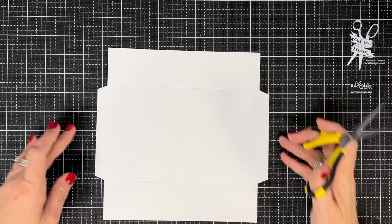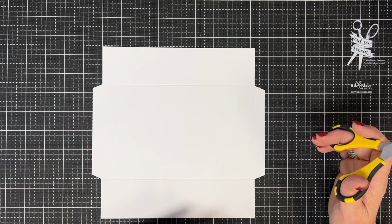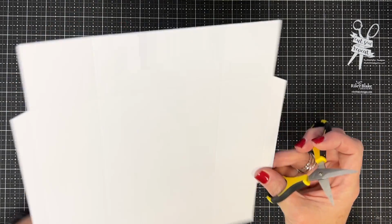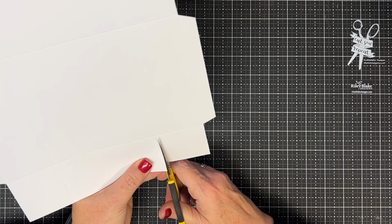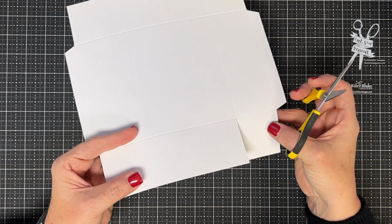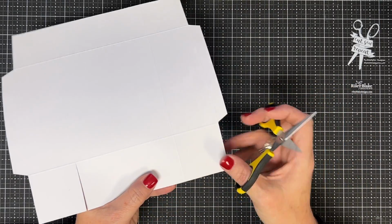All right, so here's what we've got. So this is the sides, this is the bottom, this is the top. Okay, so now what we want to do is slice our little pieces apart here. So I'm going to slice this apart like so. We're just slicing on the score marks that we've made down here. Let me get that score mark where you can see it. Let me flip it over. All right, see that score mark?